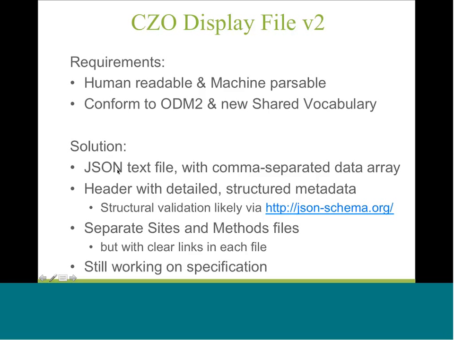So we came up with a solution, and this is an older file, but we wanted to use some type of syntax and structural approaches that were already commonly used on the web, such as JSON or JavaScript object notation, which is incredibly common on the web. And I'm going to show you in a moment that we actually decided to use a slightly different format called YAML, and I'll describe that in a moment.